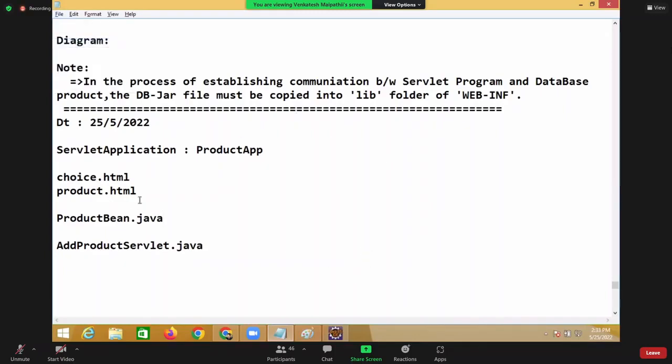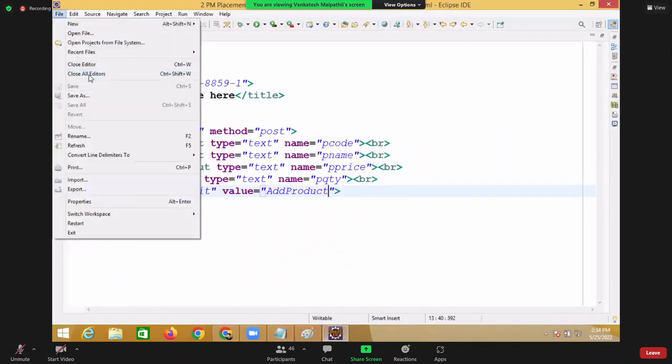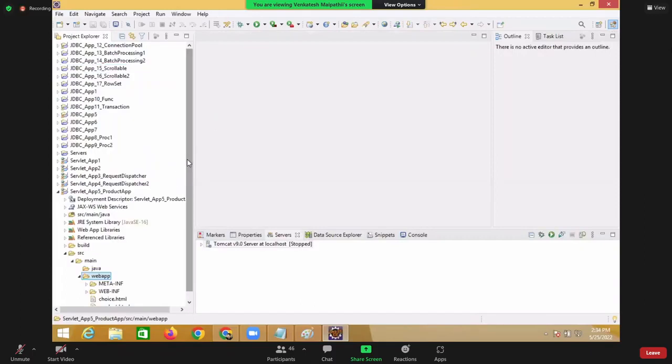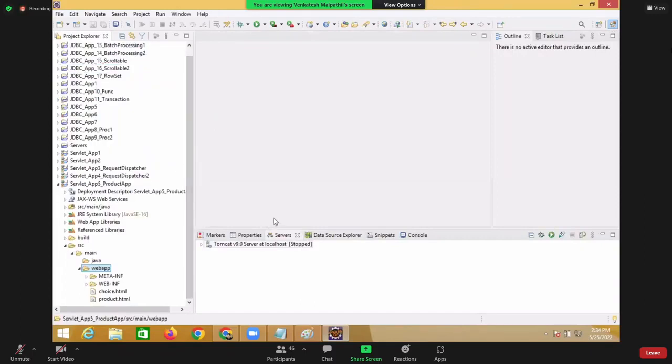The rules are available to you. Bean class is one subclass without a servlet class. Servlet program separate. Other than that, they are all subclasses indirectly.